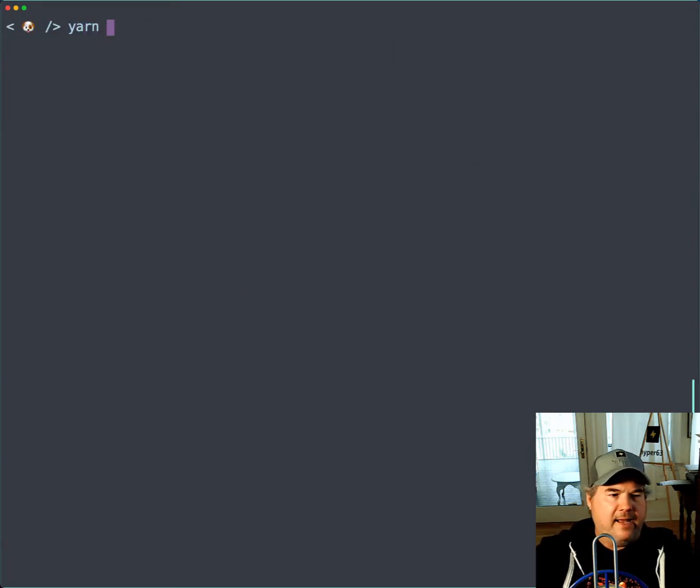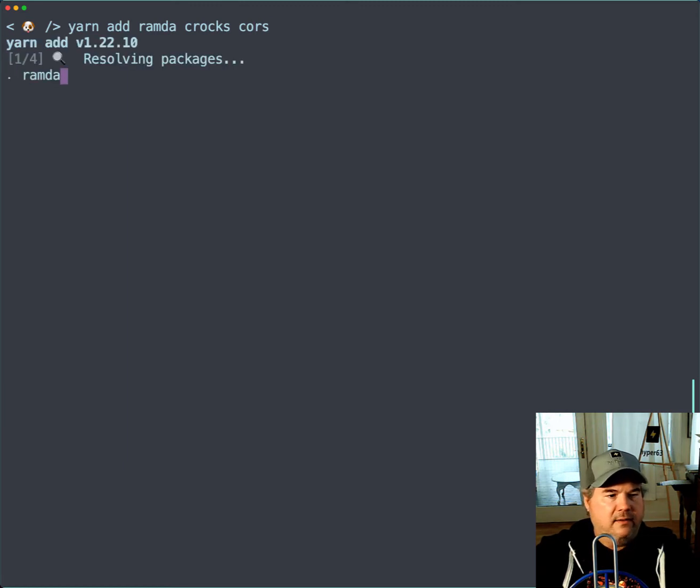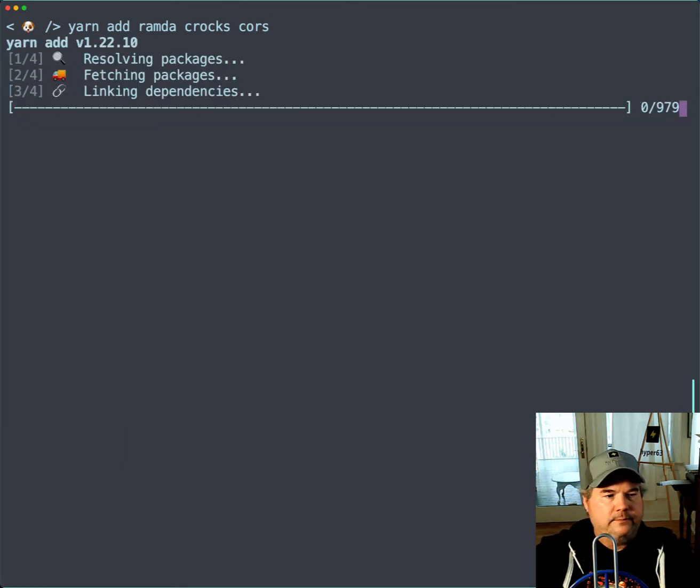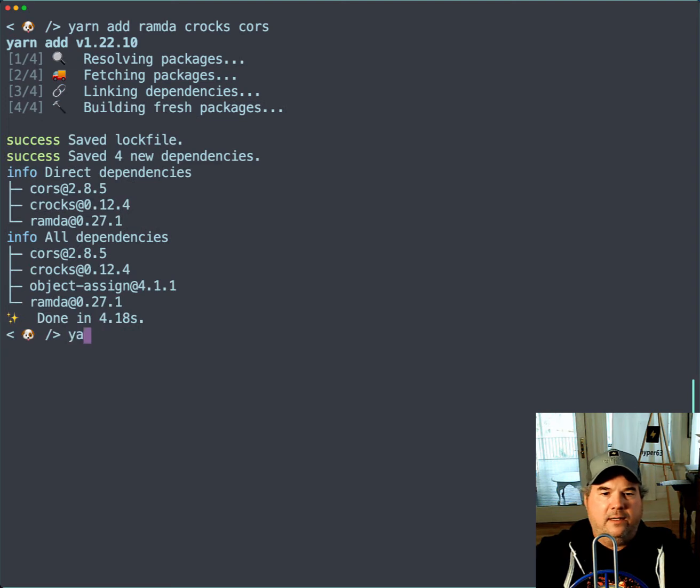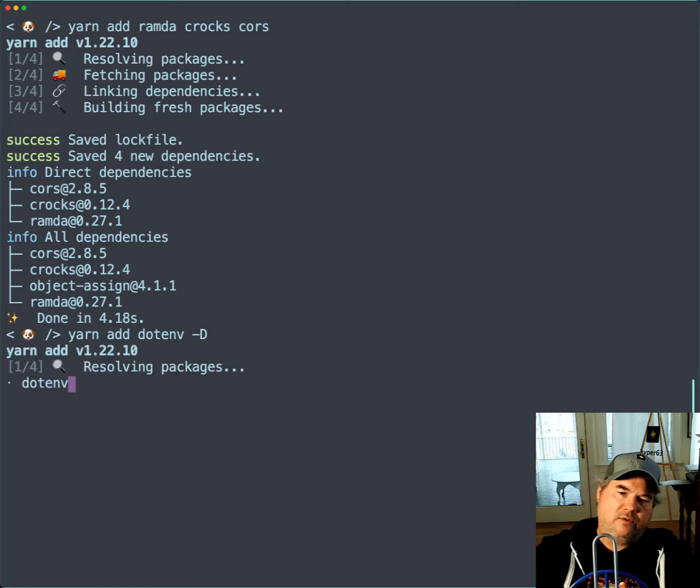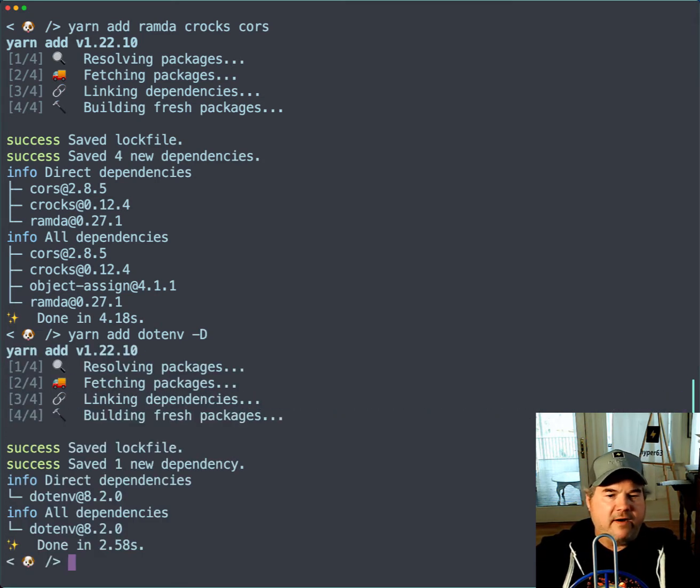We want to add some other stuff just to make life a little bit easier. And then we're going to add dotenv as a development tool so we can load our environment from a .env file.